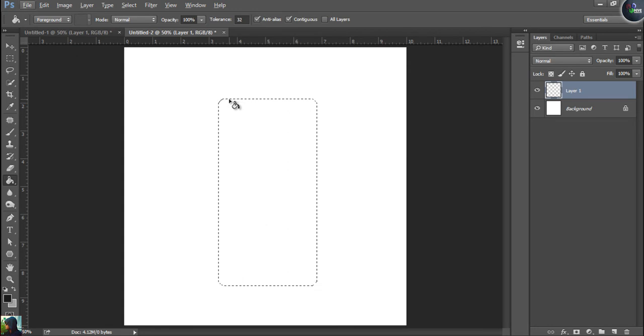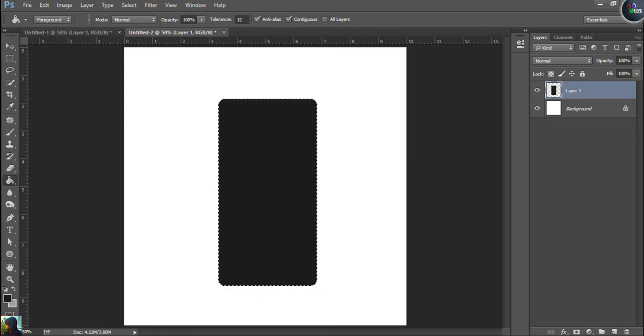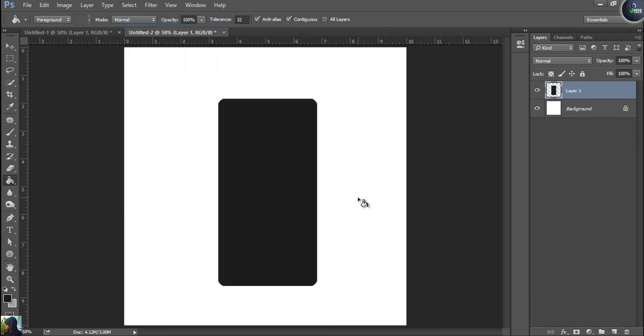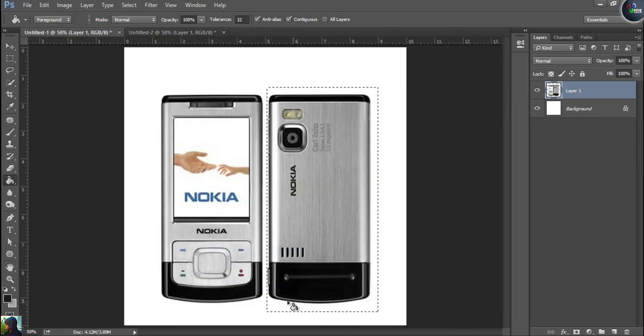I'll fill the color something like this, and then go to Select and Deselect, which removes the selection running here. Now this is my base model.